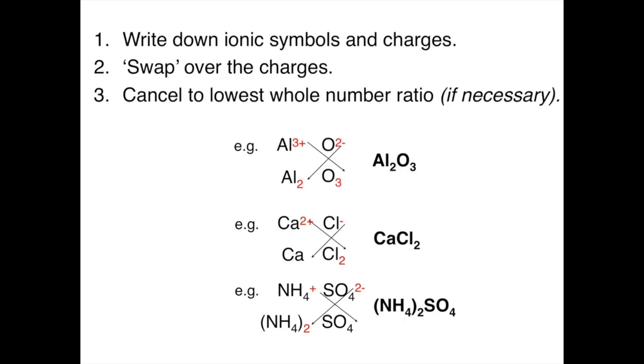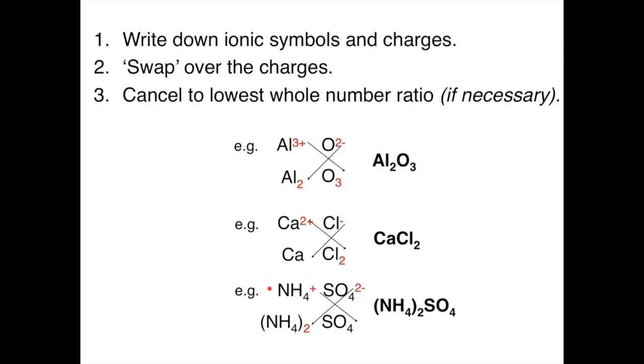The reason why that works is because you have on both sides 6 plus and 6 minus charge, which means they balance out. Check out my common ions video if you're not following. But just remember, those little numbers must go at the bottom. We take the second example, calcium chloride, we swap them over, so the 2 lends itself to chlorine down here. The 1, which, because although you can't see the 1, that's what that minus means. It means it's 1 minus. You take that down to here, and because it's 1, you don't need to write it. So the final answer here is calcium chloride, CaCl2.